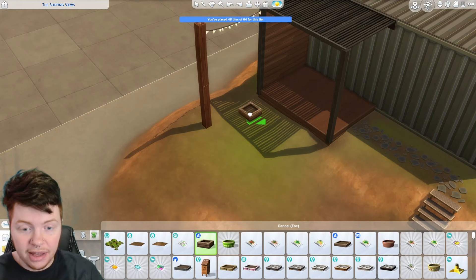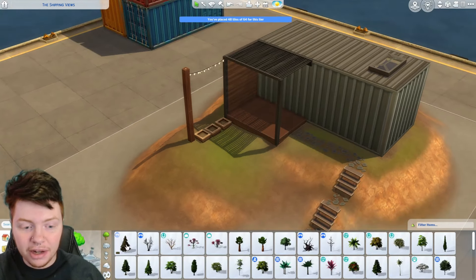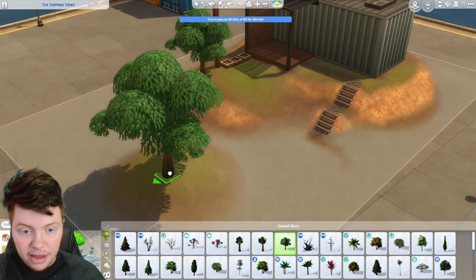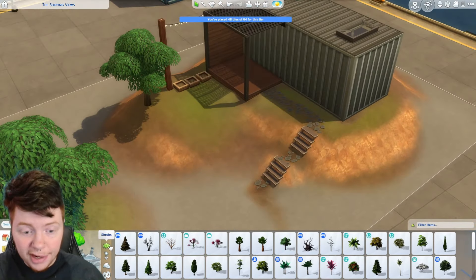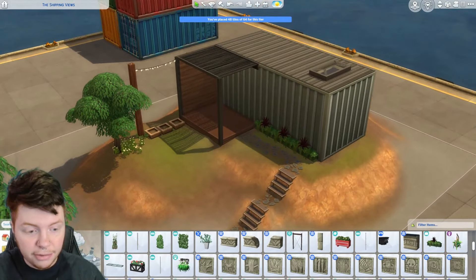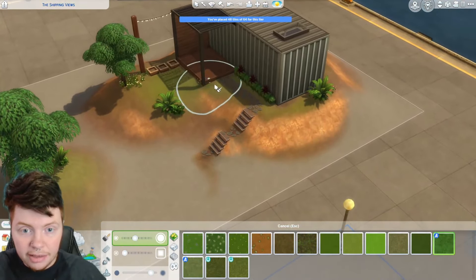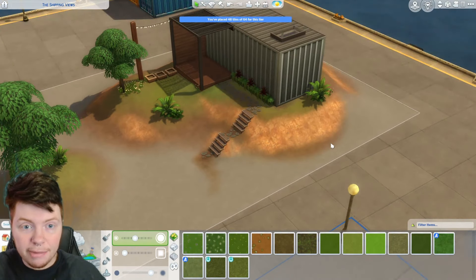I'm going to add some planters to make it a little bit more usable, and then go in with some plants and things to make it look nicer because at the minute it's very barren. I'm going to add some trees — one over here as well. I don't want a lot of trees so two is probably fine. Definitely want some grass, maybe some flowers. Adding some planters just outside the main container. That's looking a little bit nicer now and I'm pretty happy with how this is coming along.